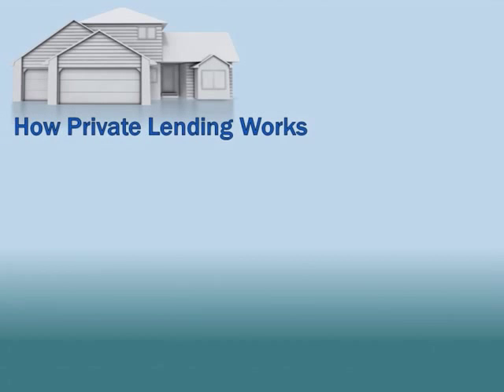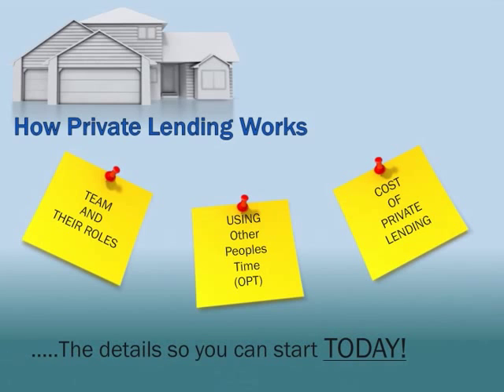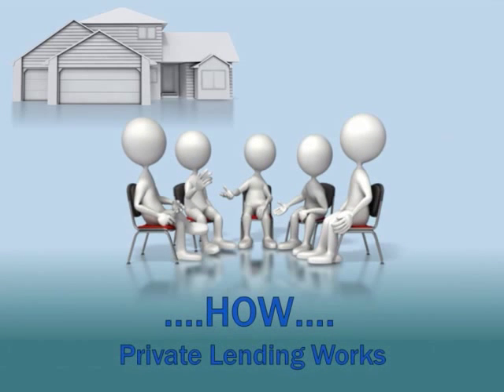Today we will cover our team and their roles, but this time we will explore exactly what they do and when they do it. We will cover using other people's time, also known as leverage, and why it is so important to utilize leverage in this investing method. We will cover the cost of private lending, because everyone wants to know what it is going to cost them. And last but not least, we will evaluate a typical deal that we would fund. So let's learn how you can start using this powerful method today.